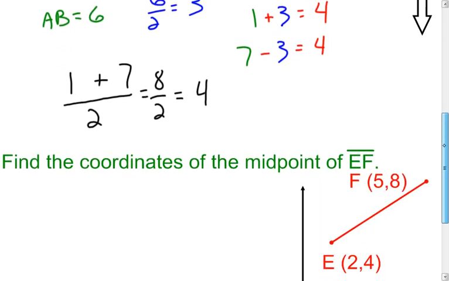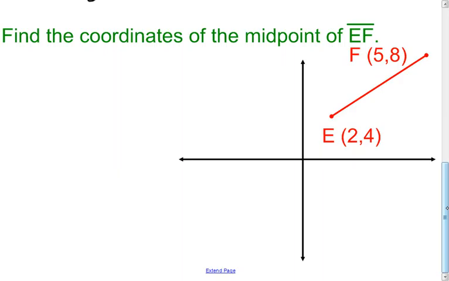That was when it was on the number line. What happens when we come back here and we're on the coordinate grid? Again, this is where I go back to my whole midpoint, average. Those are two words that are right next to each other in my brain, and I hope you can put them right next to each other in your brain, because what you can do is think average, but you have to think twice. I'm going to have to find the average of my x's, and I'm going to have to find the average of my y's.